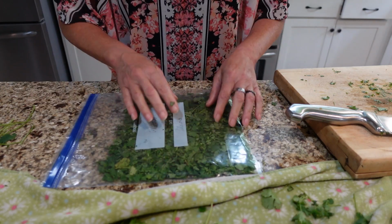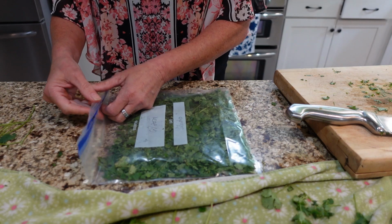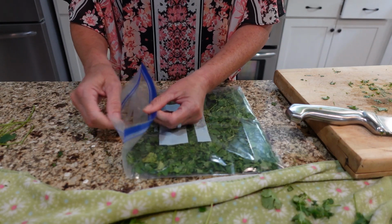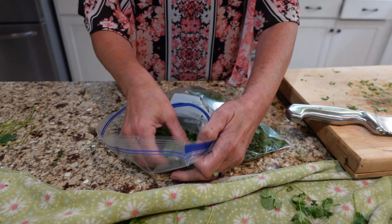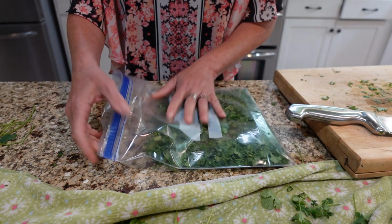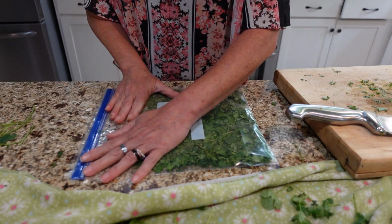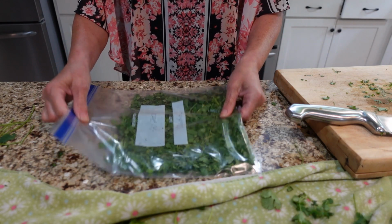You want this to be just a little bit wet. If it's too dry, then get some water and sprinkle it on there a little bit, because you want it to be a little bit moist. When I take it out, it won't just be loose. It'll be a little frozen. You just snap it off and put it in whatever dish you're going to use it in. So you just continue to do that, seal it up, like I said, and lay it flat.